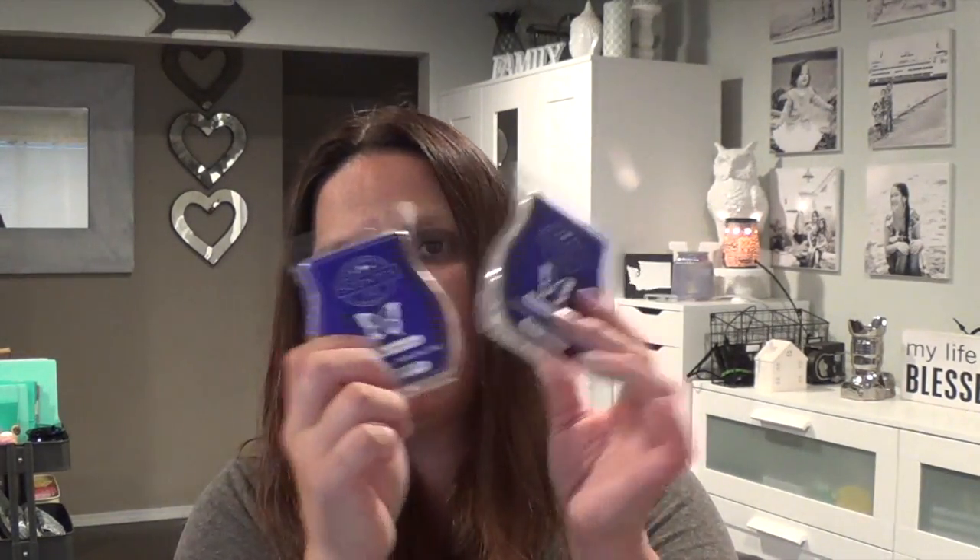These are all the scents I have been melting since the last video. Blueberry Cheesecake is something I fell in love with — even without wanting to. If you don't like it on the cold sniff, just try melting it. It's awesome. I love it so much I have it on my Scentsy Go. I'm also done with Luna for my Scentsy Go — those are just the pods. For my car, I love using the Scentsy Go, especially here in the Pacific Northwest during winter when we don't see the sun for months.